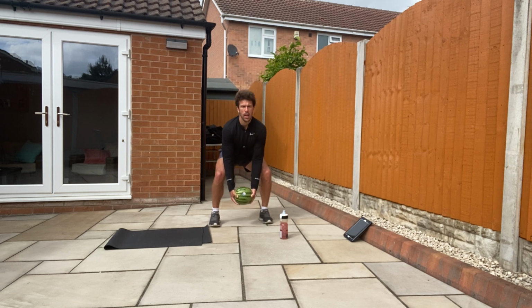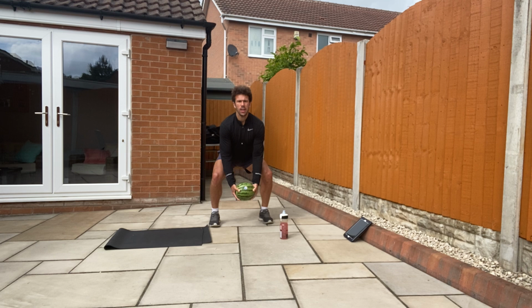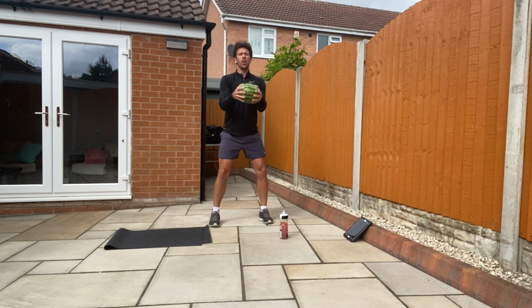Legs slightly wider than shoulder width, back flat. Head looking forward. Remember to breathe. Inhale, exhale. Inhale, exhale. So you're curling using your biceps. Hold either end of your object here. Whatever you've got hold of. Good. Curl. You're working your two muscles on the front of your arm called your bicep.